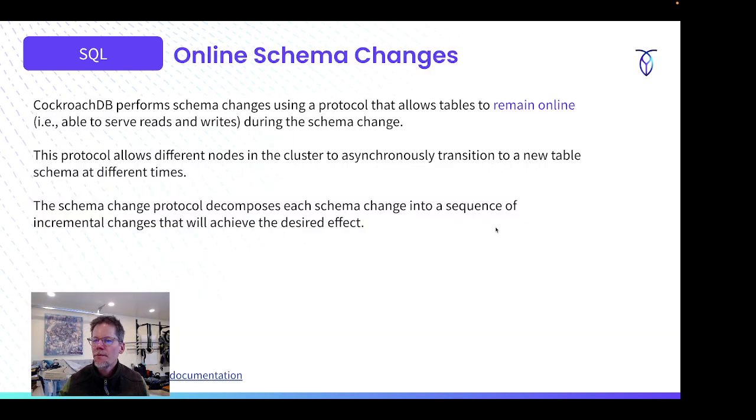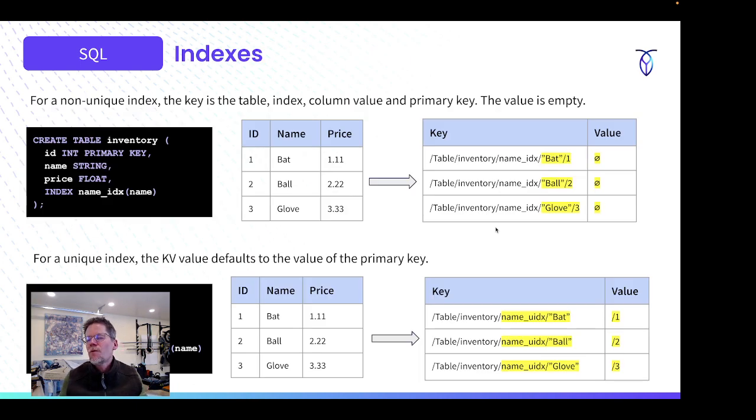So that's really quick on those indexes before we move on. There's other types of indexes too. There's inverted indexes, there's partial indexes, there's recently introduced trigram indexes. So there's other formats, but I want to just give you a little bit of a taste of what that mapping looks like, just so you can understand. When we're talking about mapping SQL to KV, this is essentially what we're talking about.